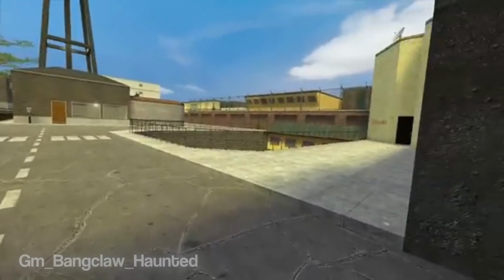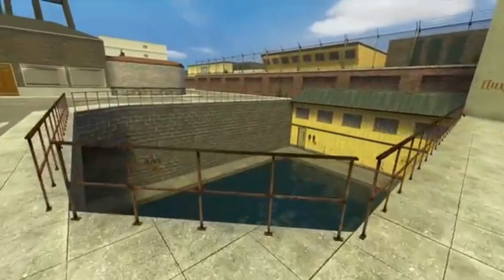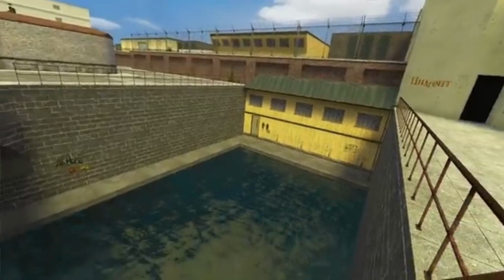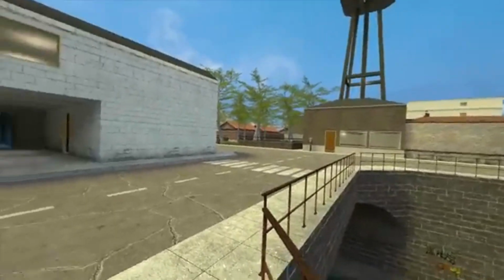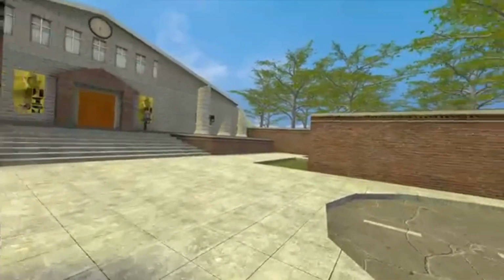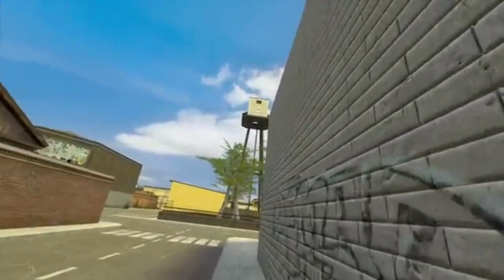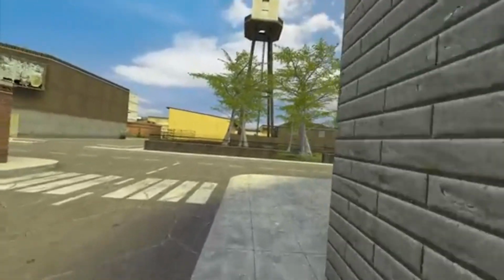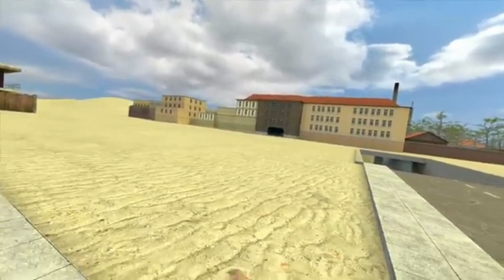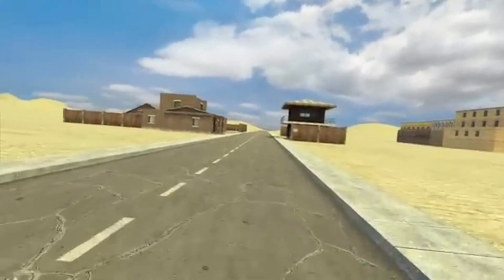GM Bangalore Haunted is a really good demonstration of what a haunted map really should be because it just gives that liminal, desolate aesthetic feel and it's isolated from the rest. It's abandoned anyway. Just walking in these streets is terrifying because, like I said in Shambles, you never know what's there. I mean, just look at this. It's so deserted. It's isolated from the rest of Gmod.